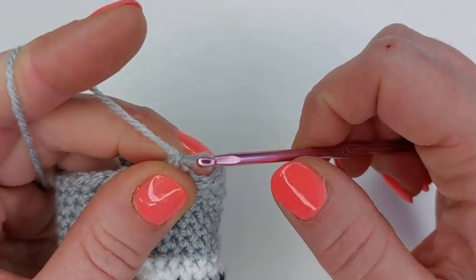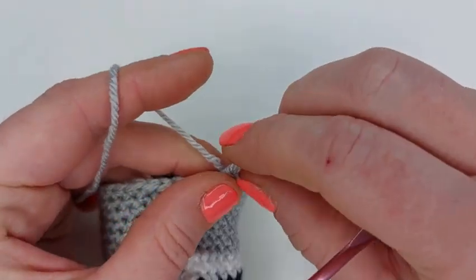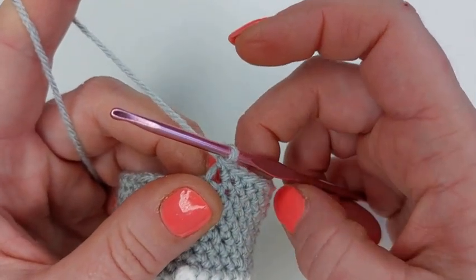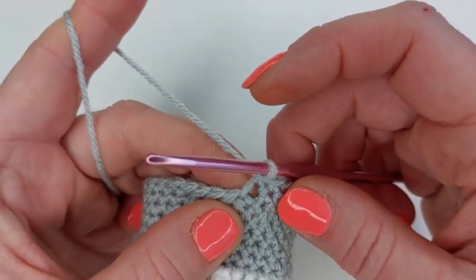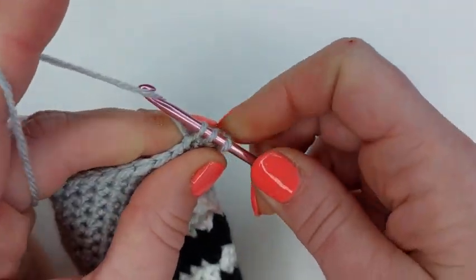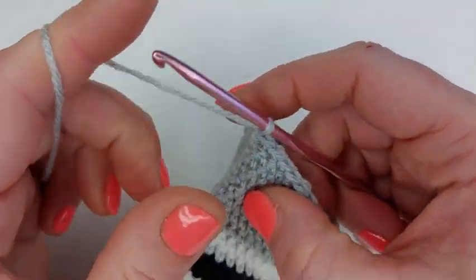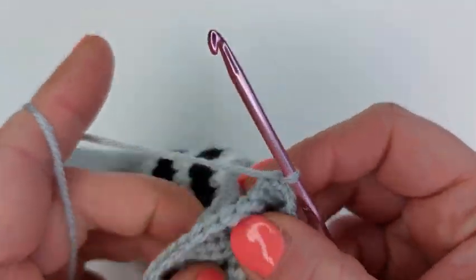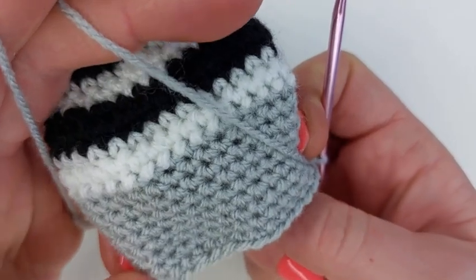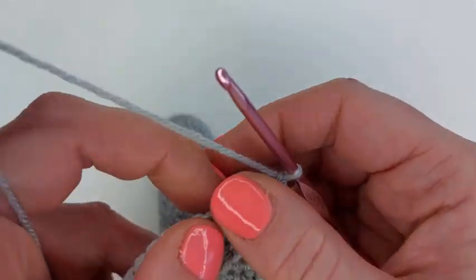We're going to chain one. Sorry, we're not. Sorry, I glanced over at the pattern on my screen wrong there. So we've just done a decrease, 10 double crochets. We're going to do another decrease now. So another decrease. Now we're going to chain one and turn our work. So we're going to be working back along that row where we started. So you can just see it there slightly.